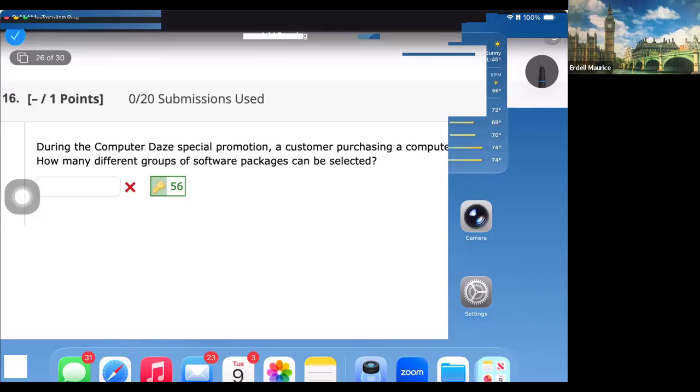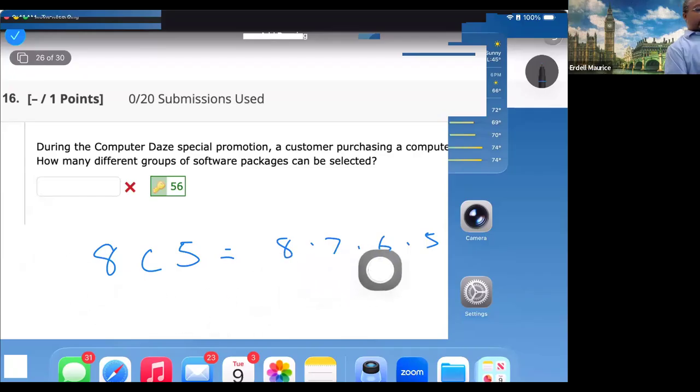Questions. So again, this one right here is going to be 8C5, I believe it is. And what did you get in your calc? Did you guys get that answer? 8C5 is going to be 8 times 7 times 6 times 5 times 4, because that's 5 numbers altogether, right? 1, 2, 3, 4, 5, yes? And then you have to divide this by 5 factorial.